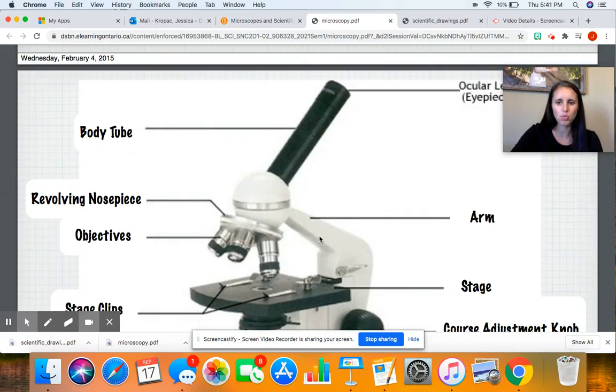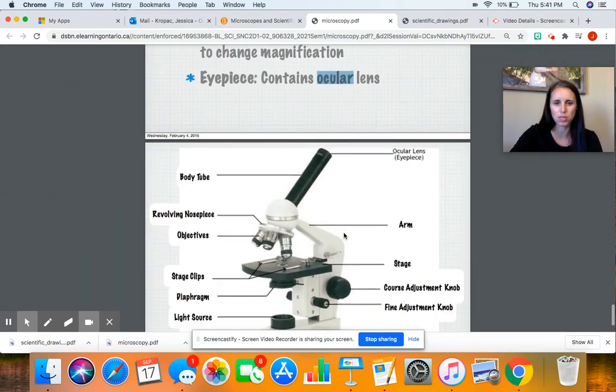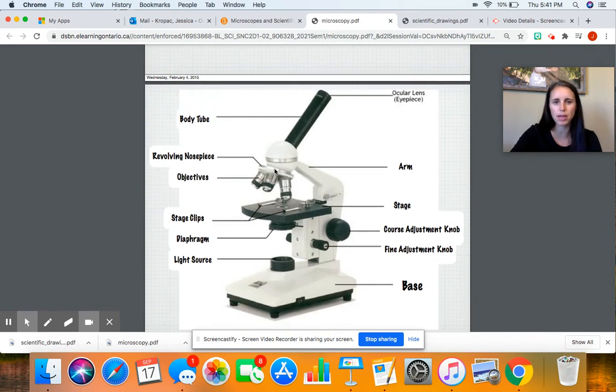So let's actually see what that looks like in terms of the microscope itself. Let's zoom out a little bit. So this is a microscope. So again, the base is just there to support the microscope, and the arm is a second support to allow you to carry it. The light source is here, and you would flip it on using the switch on the side. The diaphragm is again what adjusts how much light enters. So light is coming up from here. The diaphragm you can make wider or smaller if you want your image brighter or darker.